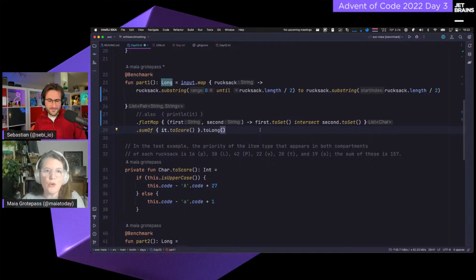Okay, so this toScore, I told you I just used an if. So my if is just like this here. It's just check if it's an uppercase, then get the ASCII code for A. This code minus A. Okay, so this gets the offset after A and then adds 27 to go. So actually I could see what this 27 could be. Maybe we could find a better sum for this.